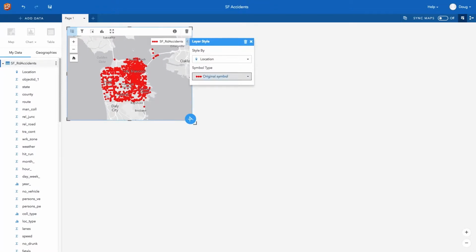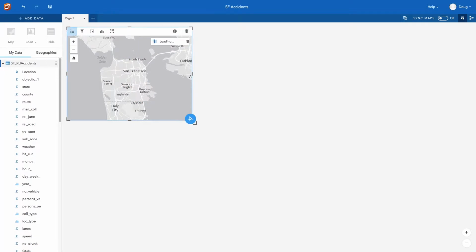And so here you'll see we have our data information on the left-hand side, and so these are different variables or items that I can bring in, simply drag and drop in to get information. In addition to that, if I want to call this workbook something, I just basically click that, and I'll just call this San Francisco Accidents. And again, I can even rename my cards to anything I want. I'll just say SF map.